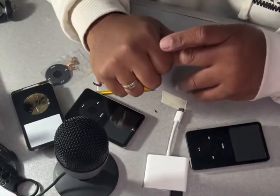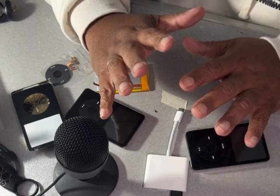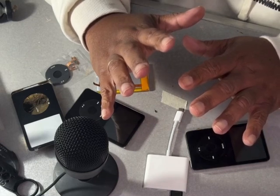We're working somewhat live, and I can kind of see everything that's on the screen here.